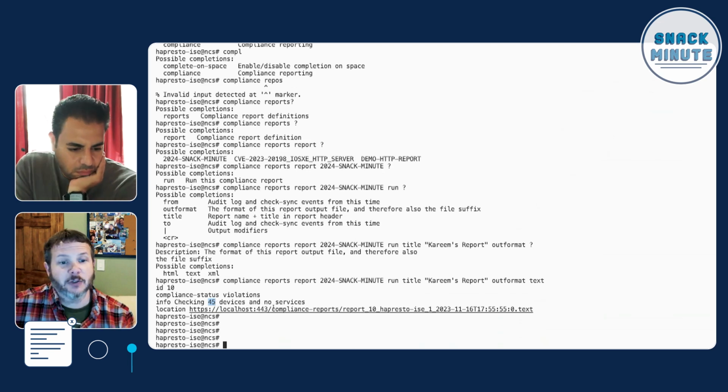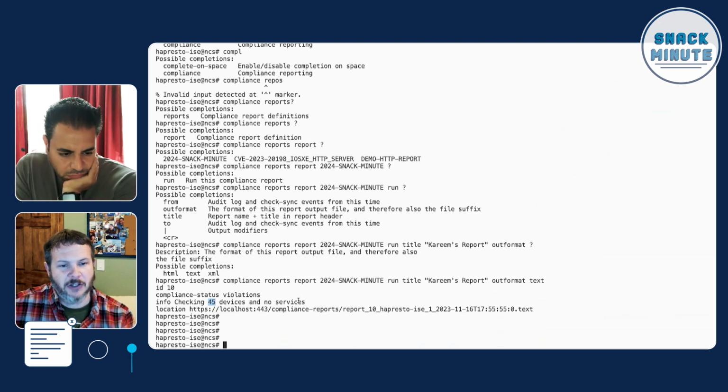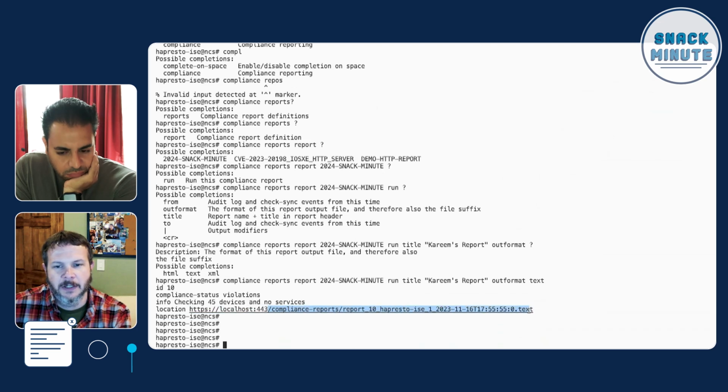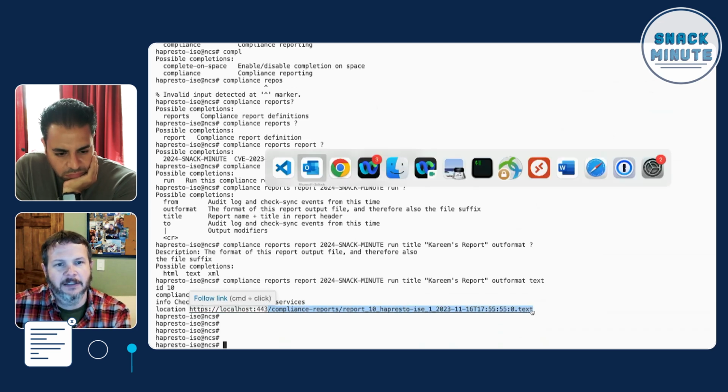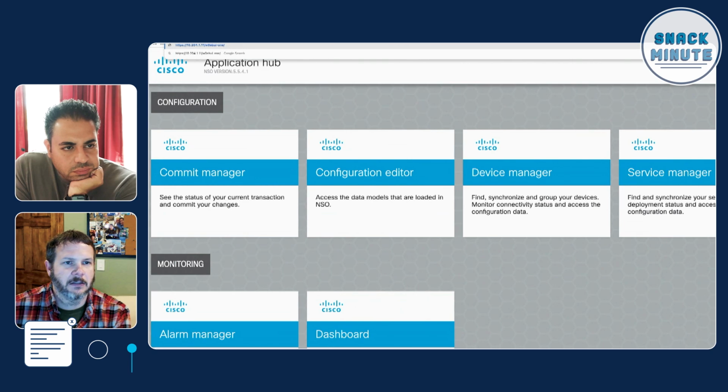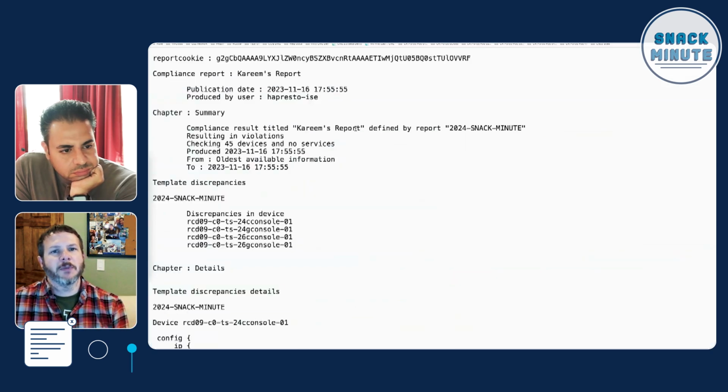If I want to get the actual report results, you can see it gives me a location. The NSO server has a web engine for it, so it's built in to have you grab it through the web page to pull it down. So I'll grab the path for that, and I'll switch over here to my login where I'm logged in, and I just put the path in. And so this pulls up the actual report.